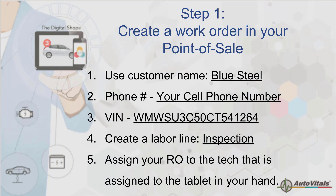What we want to do before we finish the training today is let you create a mock demo with some pictures on it, so that way you can follow along and then train your staff as you go back to the shop. If you haven't already made it for our prior initial boost training, create a vehicle with the customer name of BlueSteel, and enter your own cell phone number so that you can send the information to yourself when we're finished.